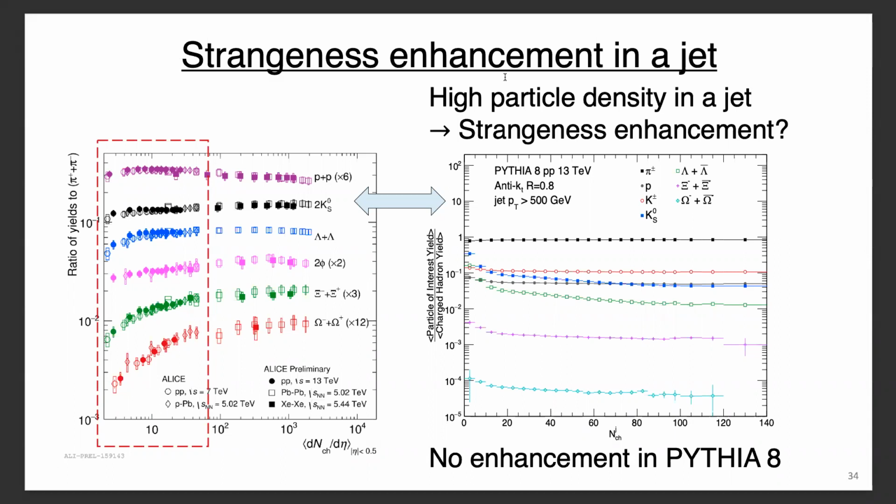The long string model. So the question is, if we do this in the data, whether we can see some strangeness enhancement in a jet as a function of jet multiplicity. If we do see some, that can also be a small thing. Maybe it seems to go down a bit there. Initially there's some decrease and then it levels off. I'm not sure why it's going down.